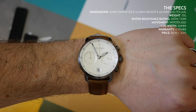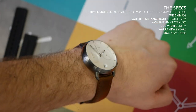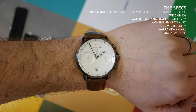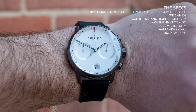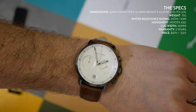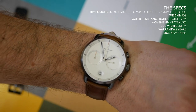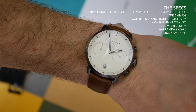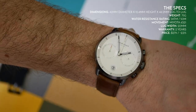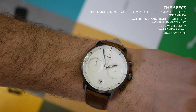I've got approximately a 7-inch wrist for reference. The specs: 42mm diameter, a height of 12.4mm, and a lug-to-lug length of 46.2mm — so it's on the slightly larger side. I really like the fact that it's all dial as well, very stark, very eye-catching especially with how white it is and that massive rehaut. There's a very small amount of real estate around the outside of the case — quite a thin bezel — so it really does create quite the impression with this really classy, crisp dial design.